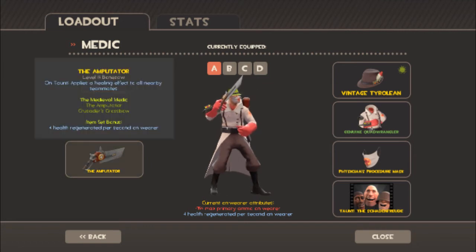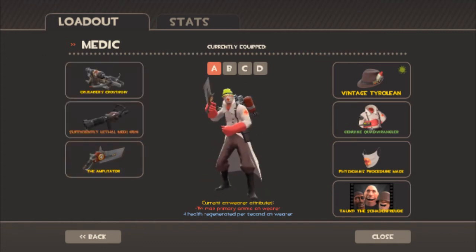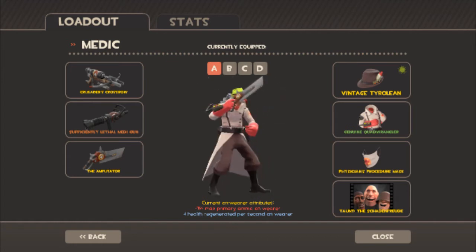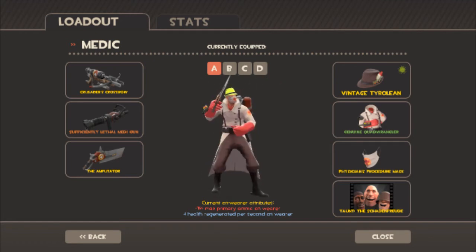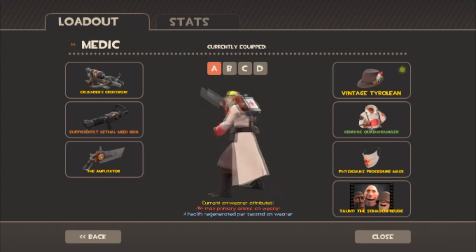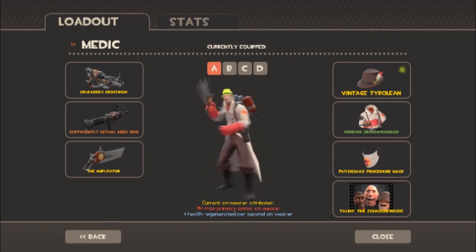And the Amputator. The Amputator is a straight upgrade from the normal Bonesaw. No bad part about it. Just when you taunt, you heal everyone nearby, but you don't overheal them. Now, this is 1 health per second. Medic normally regens 3 health per second, and the class normally has 150 health, if you don't know. And yeah, that 1 health has saved me in a few situations. Maybe I'll show it with some gameplay here in a little while, I'm not sure.